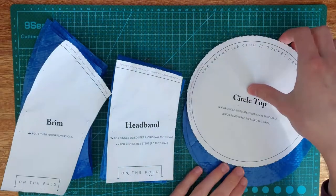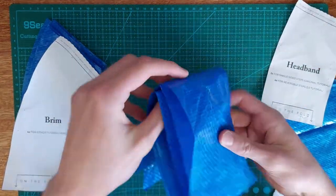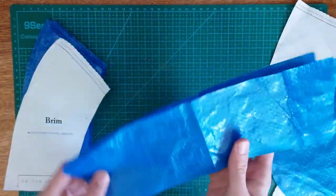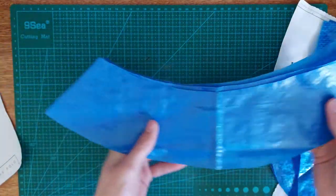And here are all the pieces cut out. Two top circles, four headband pieces, and four brim pieces. A little disclaimer though, I didn't use all the parts, and you'll see why later in the video.